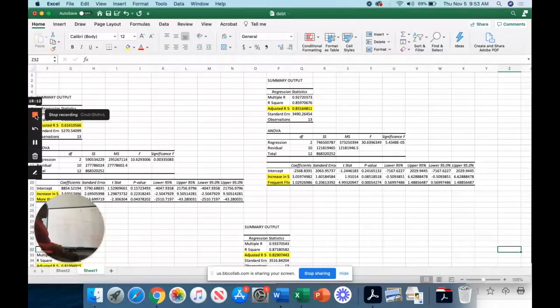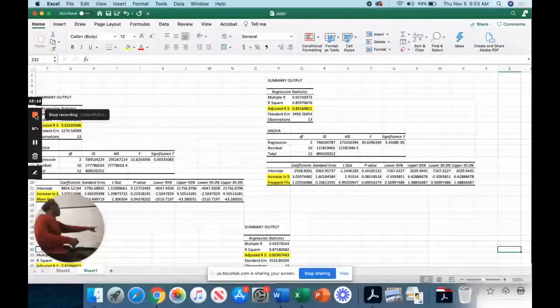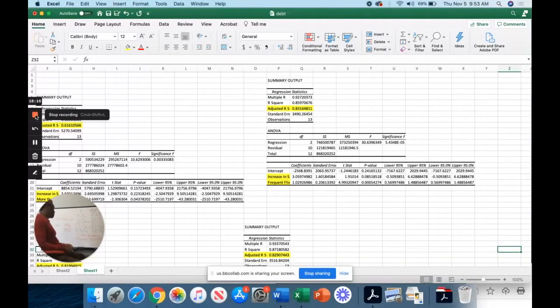Okay, anyway, I just want to make sure we're okay with this, all right? Any questions on that? So that was kind of what the homework was expecting you to do. Now, when we're testing the overall model, this is where we get into the F test and the T test. So let's rehash that. Any questions on this part right here?